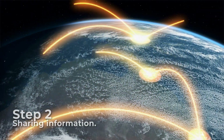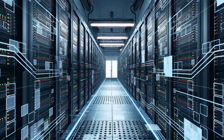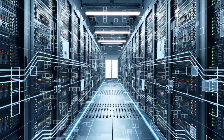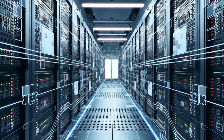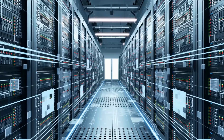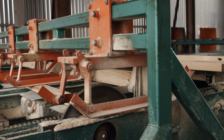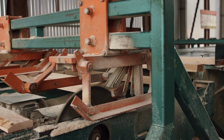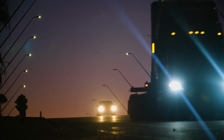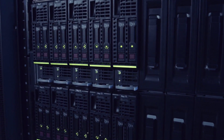Step 2. Creating a continuous flow of information. Supply chain management requires sophisticated technology. When working for large companies, forecasting demand alone requires computers capable of taking a lot of input data and processing it really quickly. At the same time, businesses need to be able to track raw materials, works in process, and inventory. When goods are in transit, business owners want to be able to know where they are. All of these functions require a vast network of interconnected machines all talking to one another.